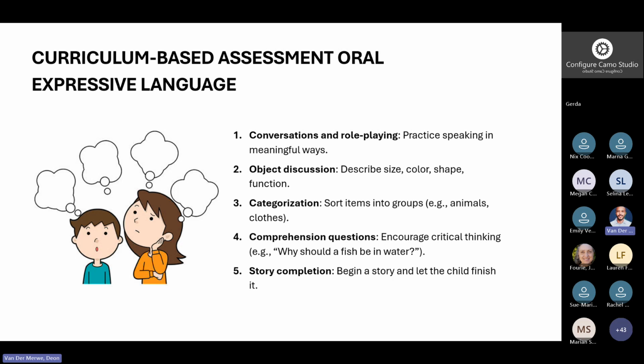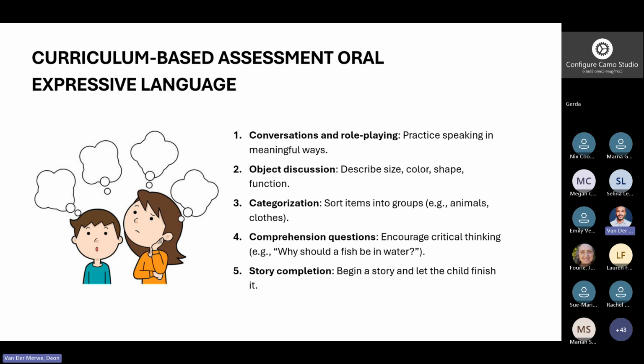And that is where the curriculum-based assessment for oral expressive language comes in, because language learning doesn't just happen through passive exposure, right? But through actual interaction. So children learn best when they engage in back and forth communication.